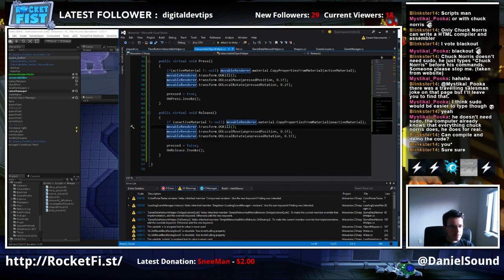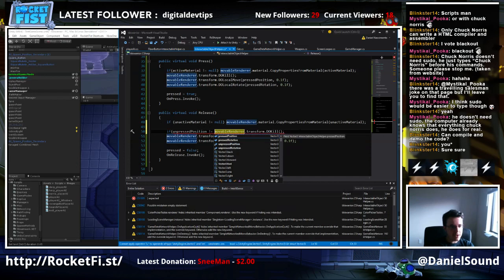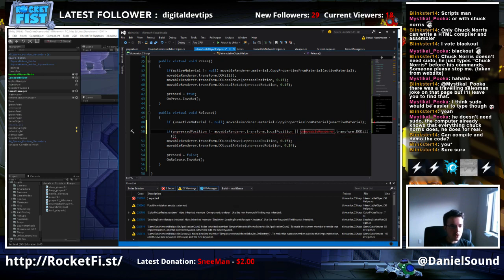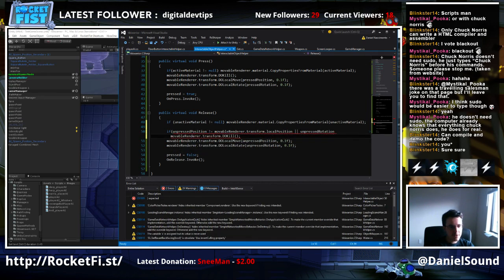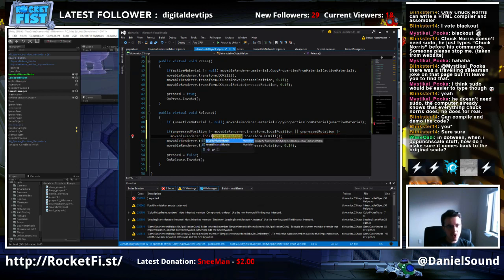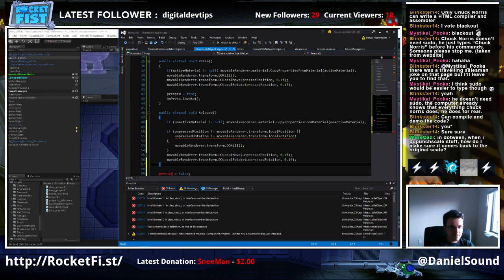So if unpressed position is different from the movable render transform's local position, or unpressed rotation is different from the movable render transform's local rotation, then I want to do this movement stuff.